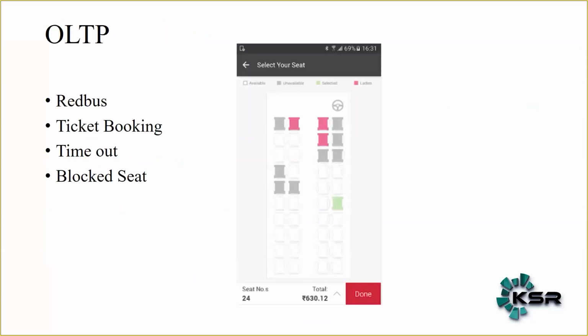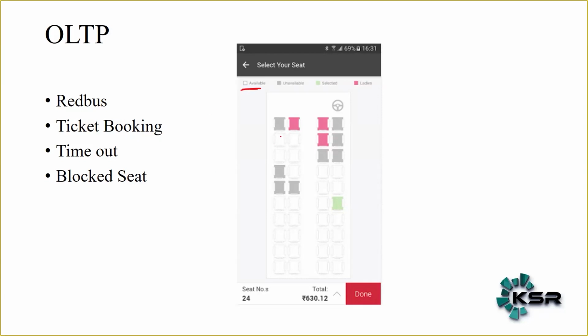Most of you would have traveled to different places, maybe by bus or train or flight, right? Now I've taken a screenshot of bus travel. This is a bus seat that you can book. The most popular app to book your bus is Redbus, right? You can go with either a bus booking or a train booking, and I've opened a bus booking app, which is Redbus.